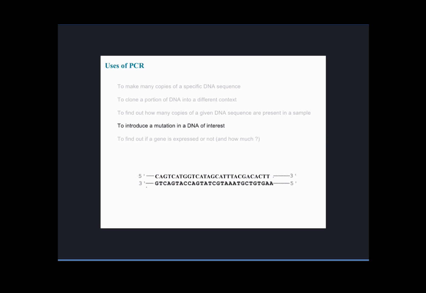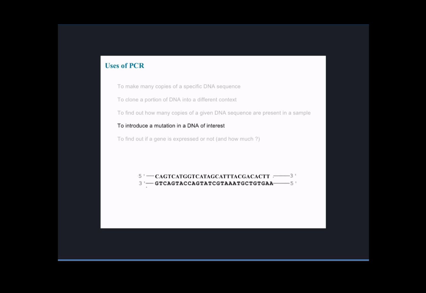Another very common use of PCR, and this is a little bit counterintuitive, we can use PCR to introduce mutations of interest in a given DNA. So far, everything we've done with PCR is to ask the question, is this sequence present in my sample or not? How many copies? Which version? Is it expressed or not? But now we're using PCR to actually make a change in our DNA of interest.